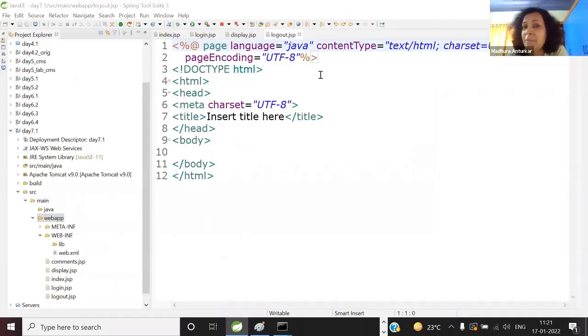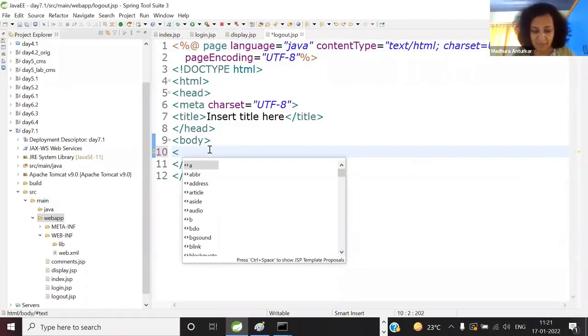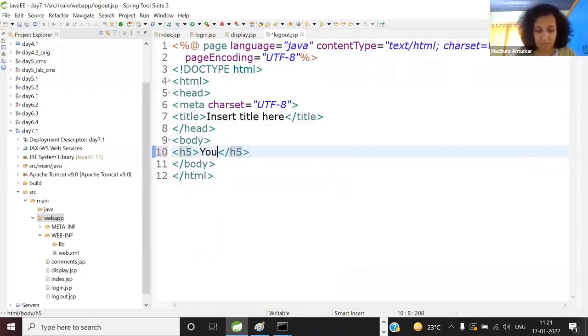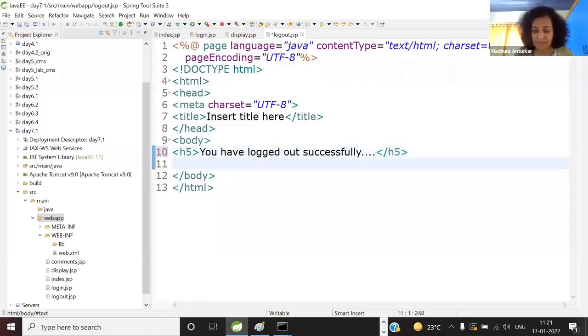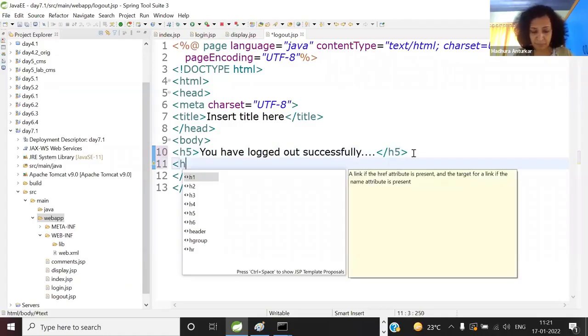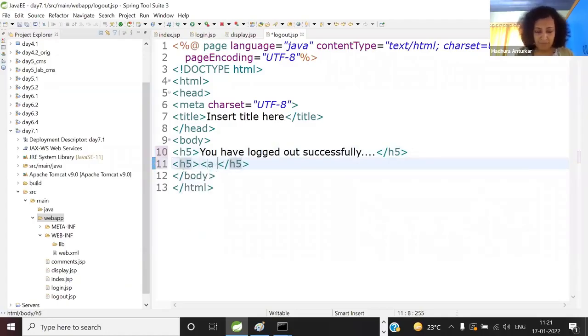Here, I'm not remembering the client, all those things we will do over time. Give a message: you have logged out successfully, and give a link to visit again. Directly take it to the index page, index.jsp.